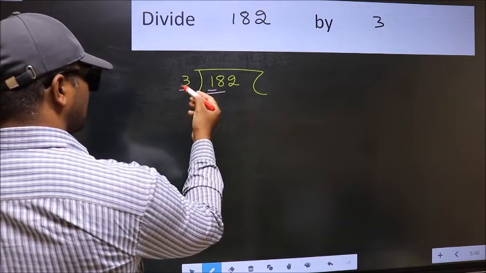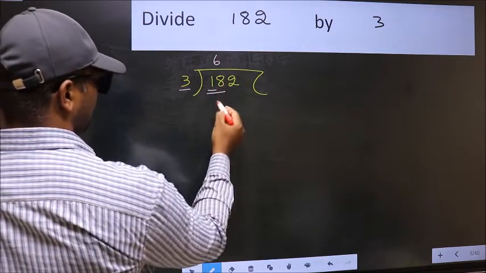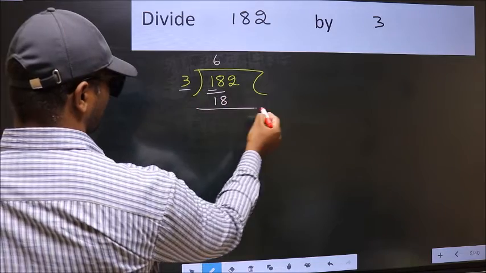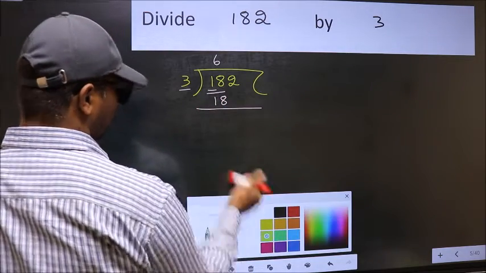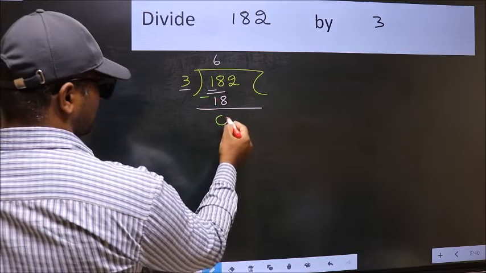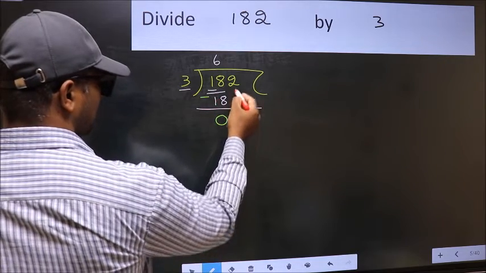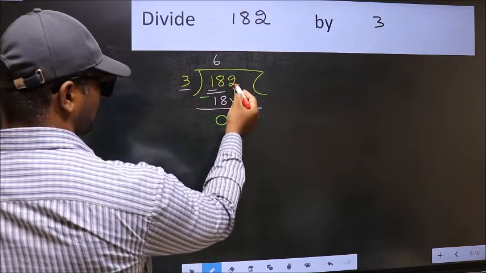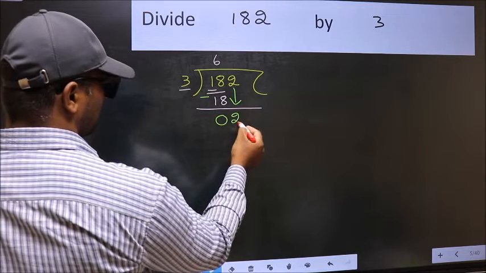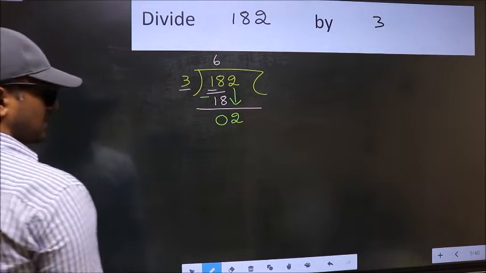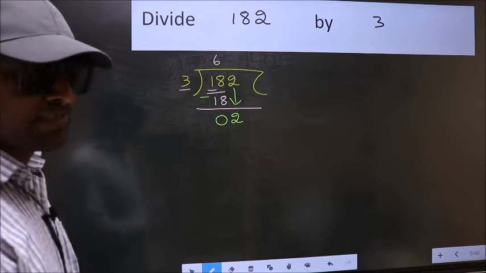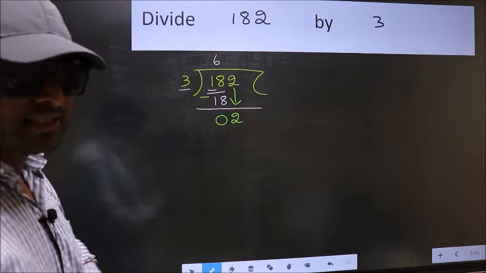When do we get 18 in the 3 table? 3, 6, 18. Now, we should subtract. 18 minus 18, 0. After this, bring down the beside number. So, 2 down. After this step, the mistake happens.